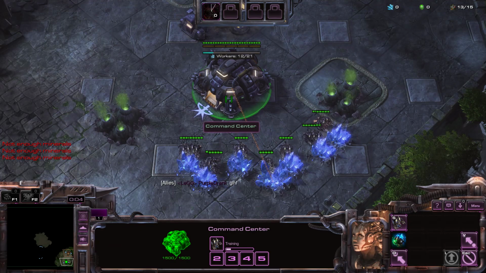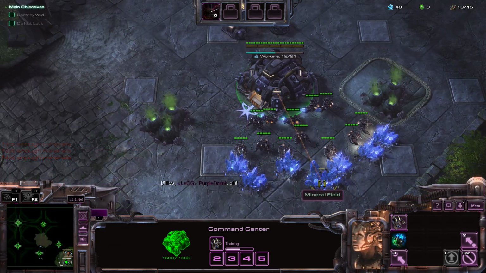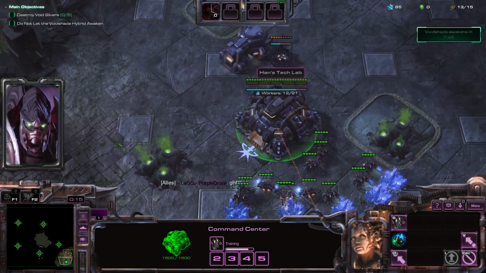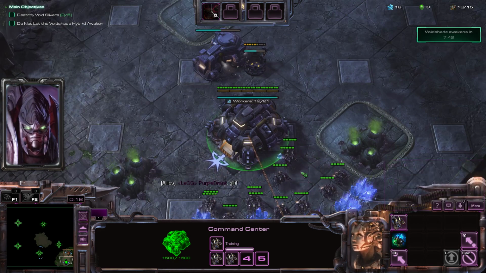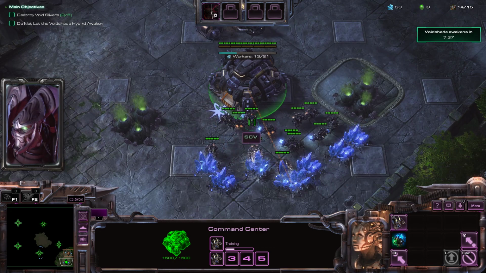Good luck, have fun. Ooh, my layout is pink. How exciting. I like the color pink. Okay, so I do have to build supply.